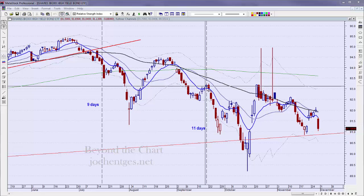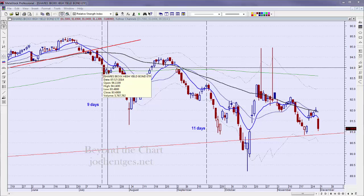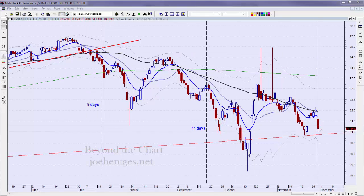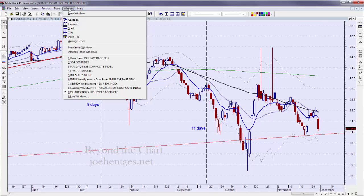And we got this counter trend rally in here right when the market was peaking in September. And in July, we got it right after the market peaked a little bit. And then it collapsed. So not quite sure what to make of this because the market isn't really breaking down yet. It could be a sign something is about to turn.